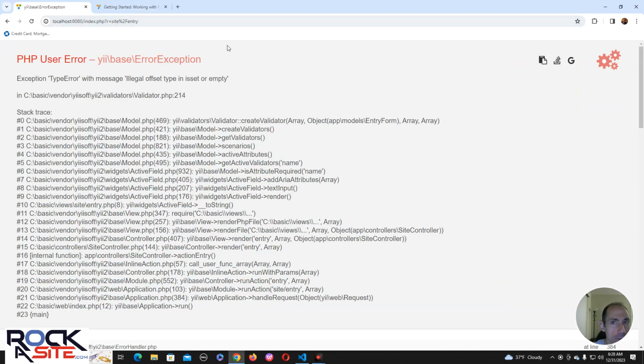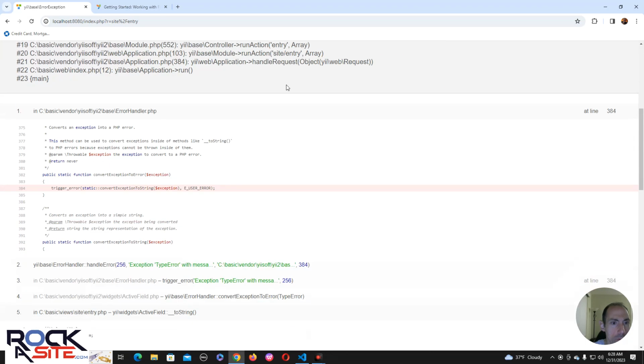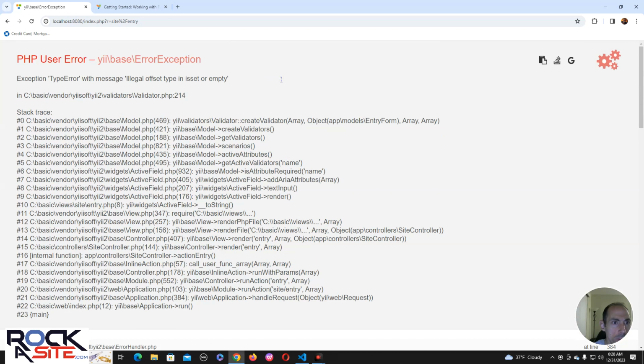Exception type error. Reverse exceptions. That's a lot going on there. Type error message illegal offset type. What did I do wrong? Let's see.